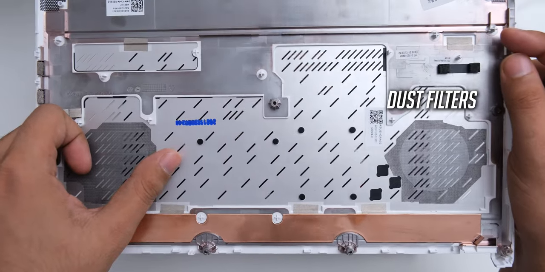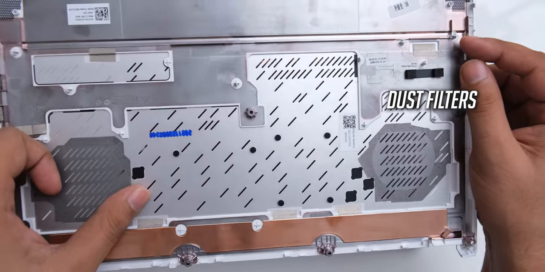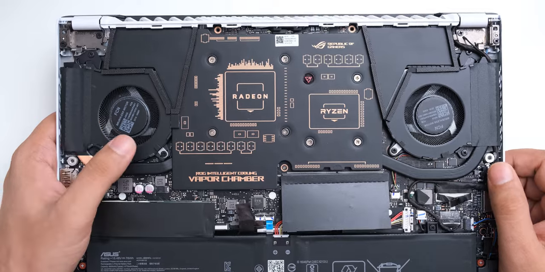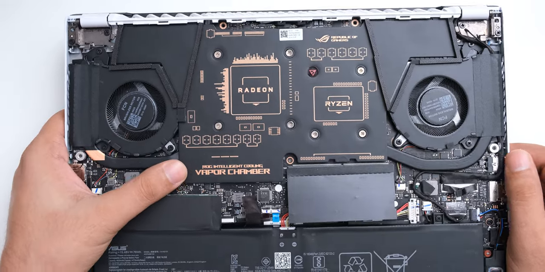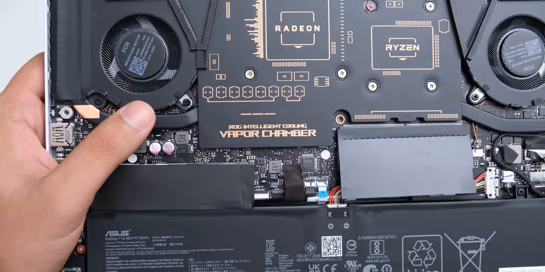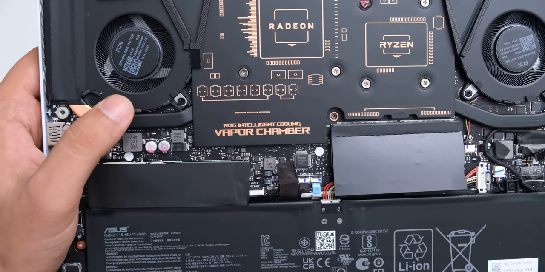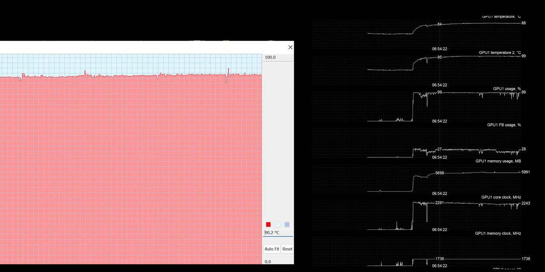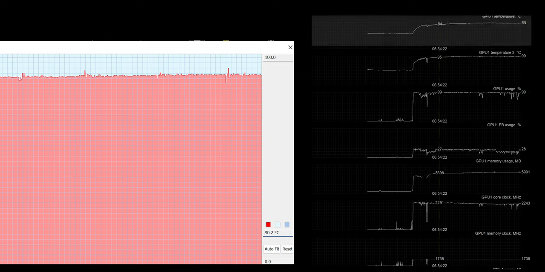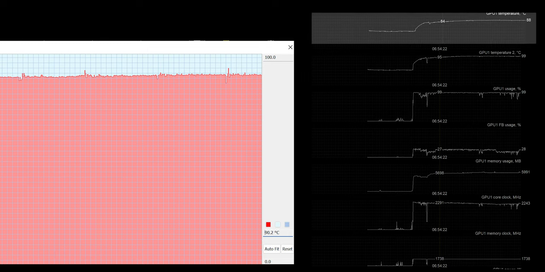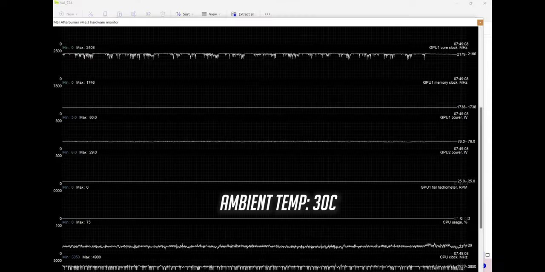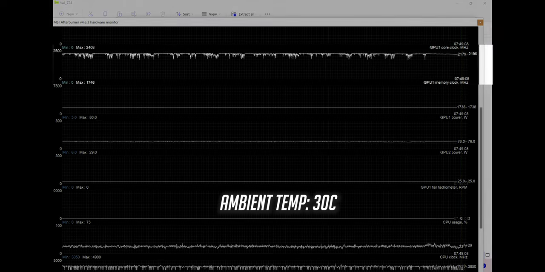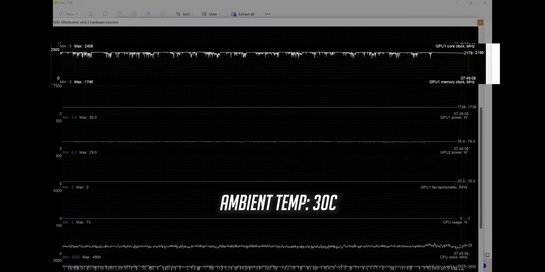The thermal solution on this version has been updated, and you can see that it covers the GPU and CPU nicely, and we also have ROG's intelligent vapor chamber here that finished one of my college assignments for me. Coming to thermals, I ran God of War for almost an hour, and both the CPU and GPU were kept at around 90 degrees Celsius, which is a decent result for a laptop as the clock speeds were well maintained with a very slight throttle on the GPU.